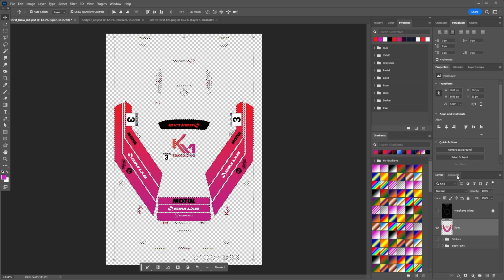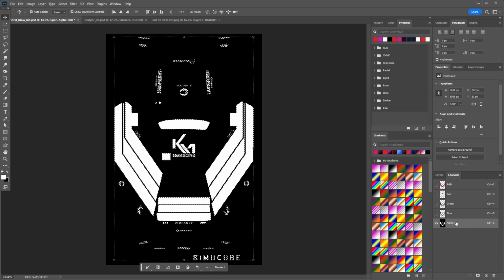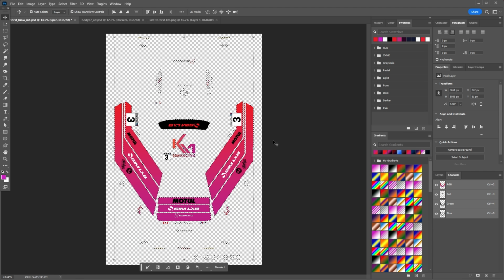Now, what we need to do is create an alpha layer of white and dark areas to indicate what we want to be shiny and what we want to be matte finish. So I'm going to go over to channels and I'm going to get rid of the old spec layer that we had for the old livery. That's fine.